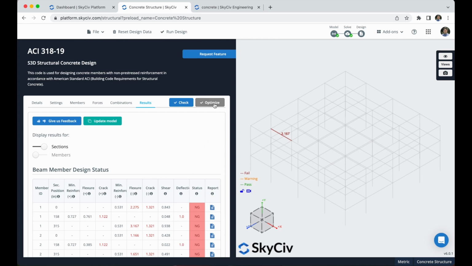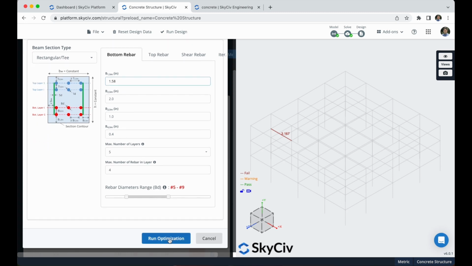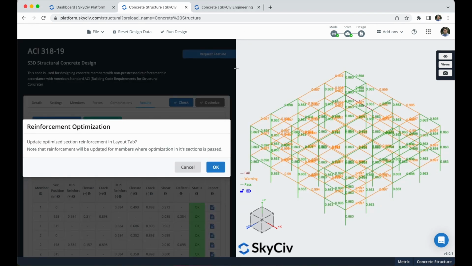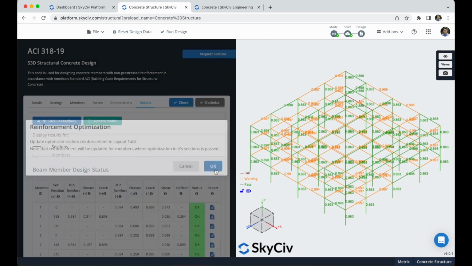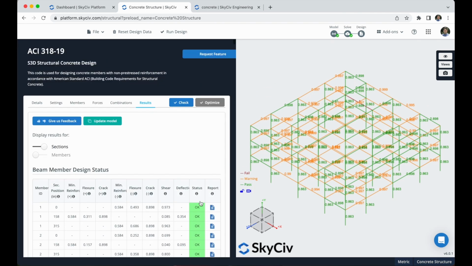So I will click here. I can define some values here. You can see it in the image. I will leave it just like this, and I will run the optimization. Now that it has finished, I can see that all my status is okay.